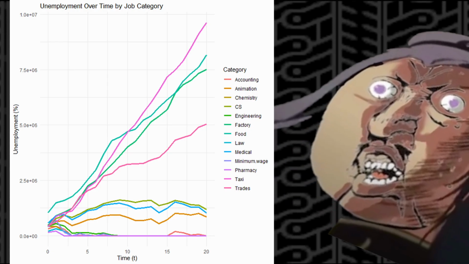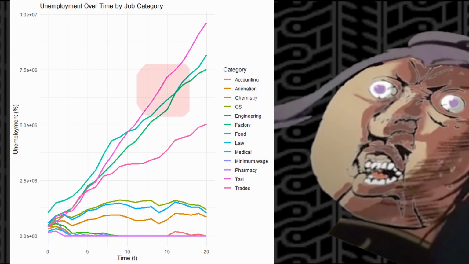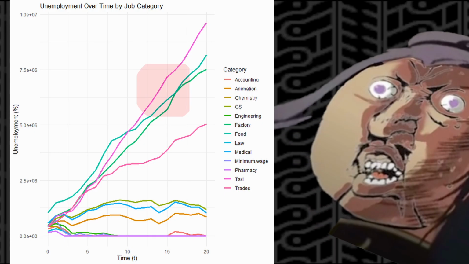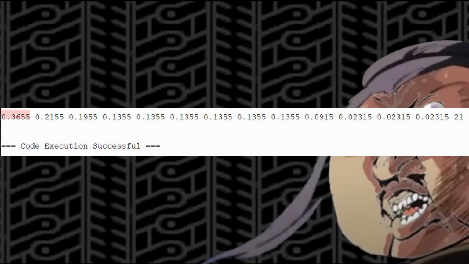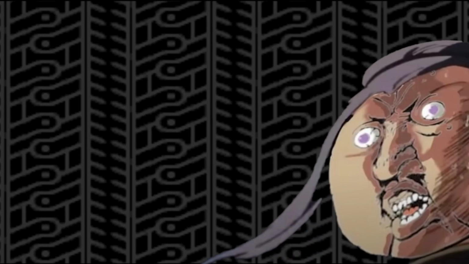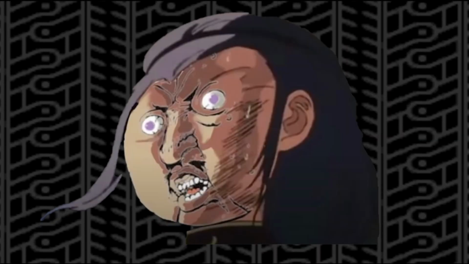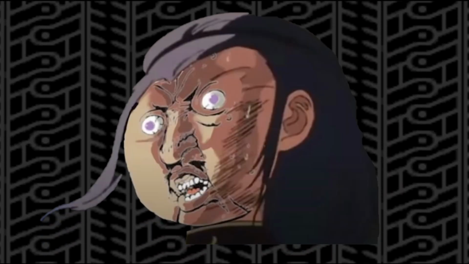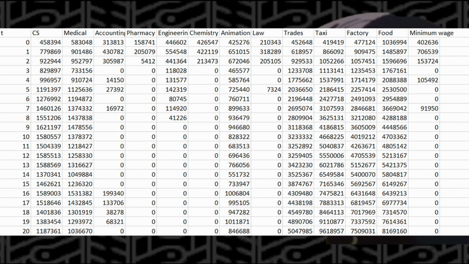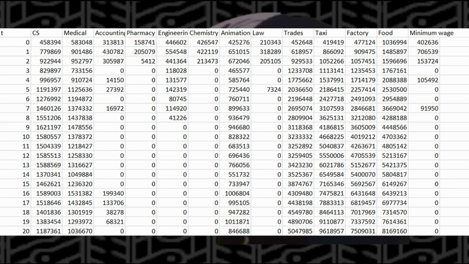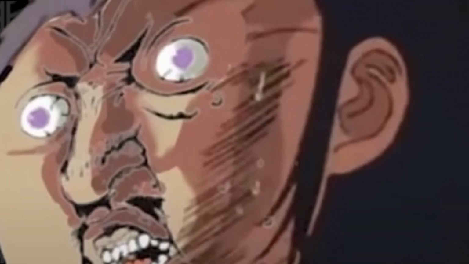But also on the more morbid side, as you guys can see, certain jobs are becoming increasingly saturated and have higher rates of unemployment. As you can see here, the AI state factor for CS is almost 40%, meaning that 40% of jobs are taken over by AI in computer science. Despite CS having such a high AI state factor, a lot of the CS students are still able to find employment. Now, are the CS students able to find well-paying jobs? That is the case for some of them, and for others it's not really the case.